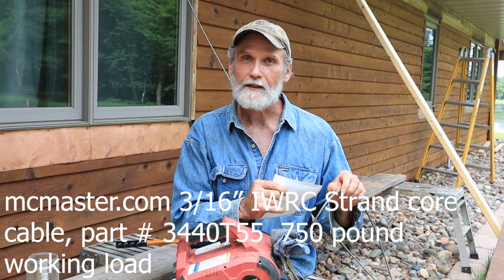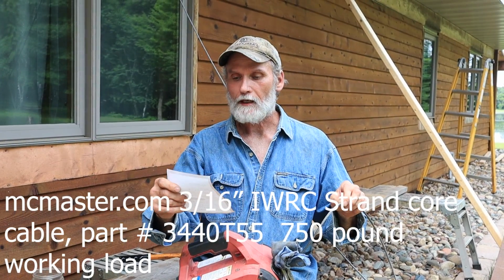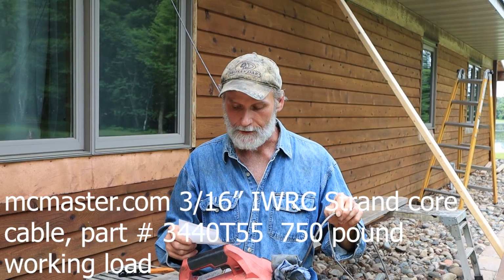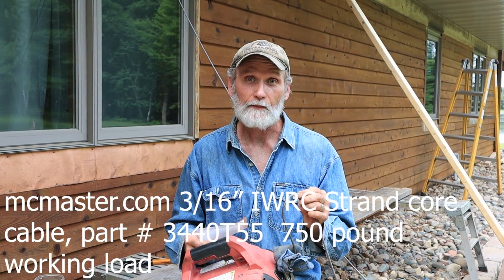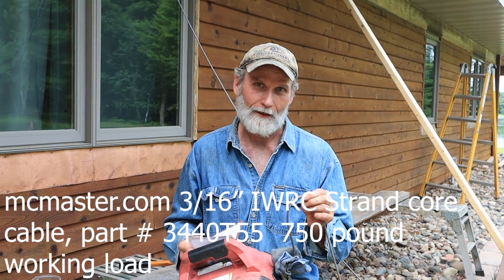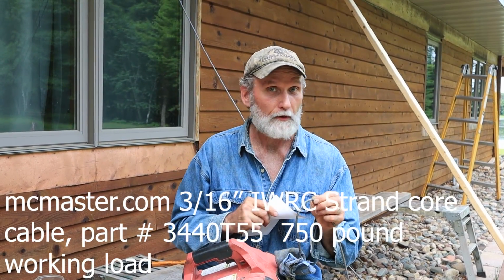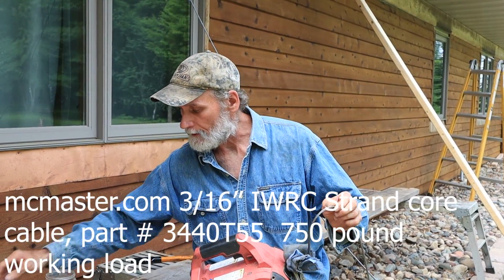It's 6x19 as far as the cable, but this is a strand core. I'll put the part number on the screen so you can see it, because this is really good stuff. If you're picking stuff up that's heavy, you can max out this machine with this cable. You won't break the cable, okay? Don't want anything to land on your head.